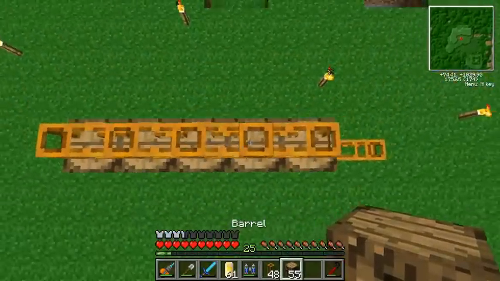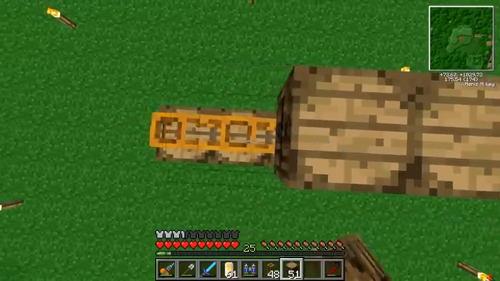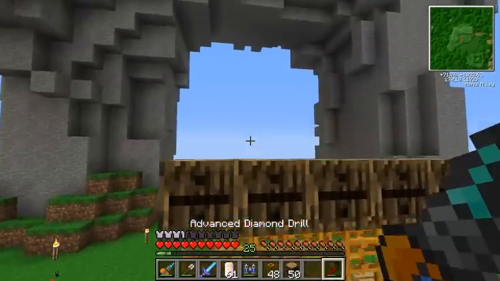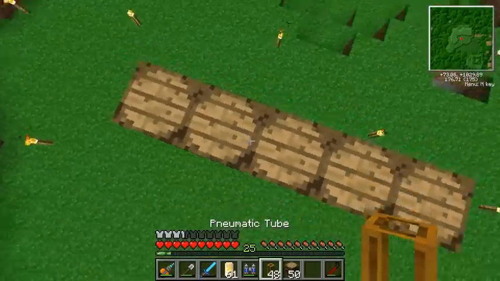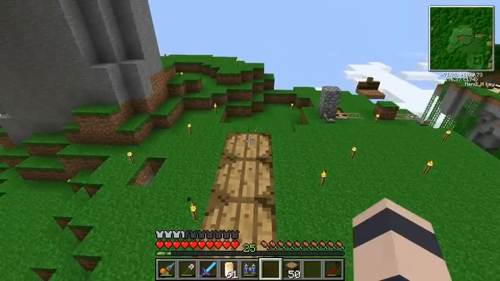Use barrels. They have a good interface. You can visually see what's in them. You can see how much is in them, and you can easily put stuff in and take stuff out. So I like them a lot. Oh, I did it again.